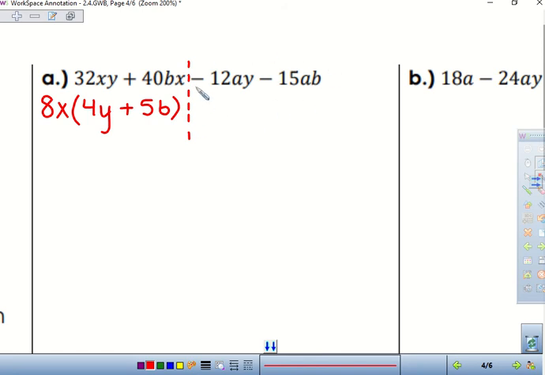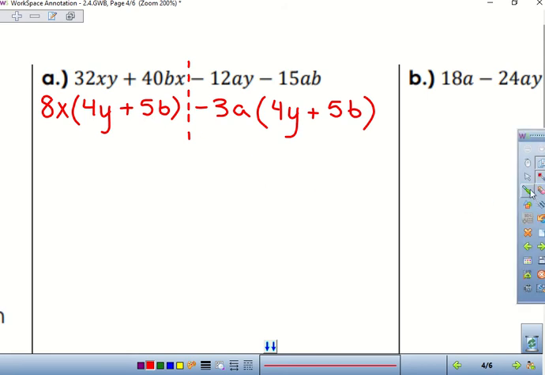So with that being said, what do you notice about the signs of both of those terms over here? They're negative. So in order to make something positive, I can do so by factoring out a negative number, right? Because it's going to switch its sign. So when we factor out the GCF, we're actually going to take out a negative version of that, and you're going to see why that benefits us. So what is the GCF of 12 and 15? 3. Also, we can take out an a, so we're going to take out a negative 3a, all right? So negative 3a, and that leaves me with 4y, it's going to become positive, plus 5b, because that's what's left over. So we end up with something like this.